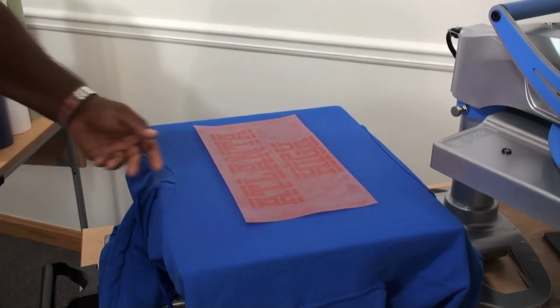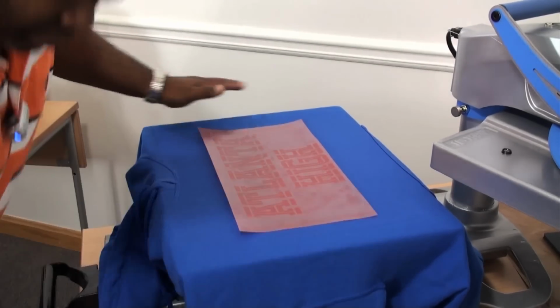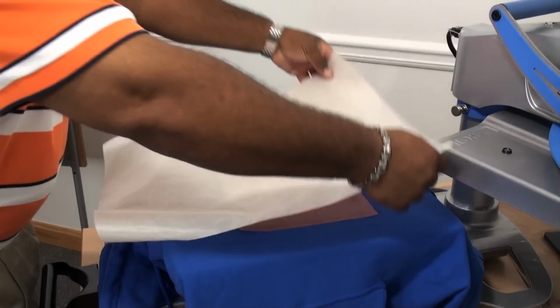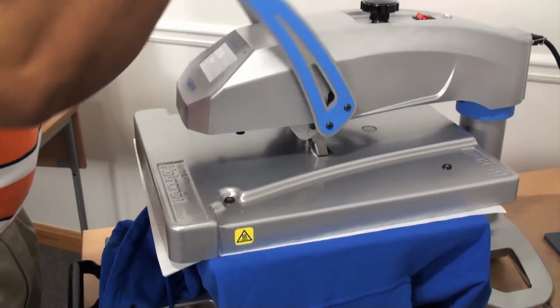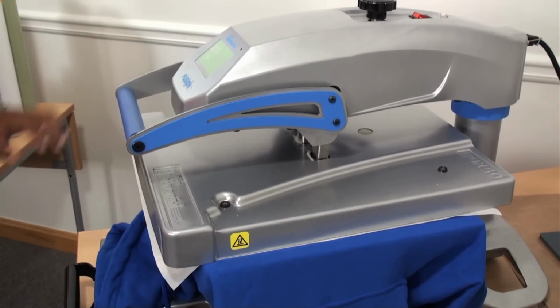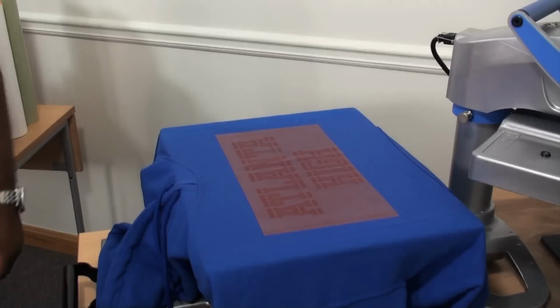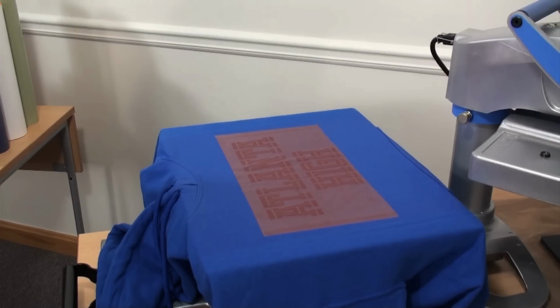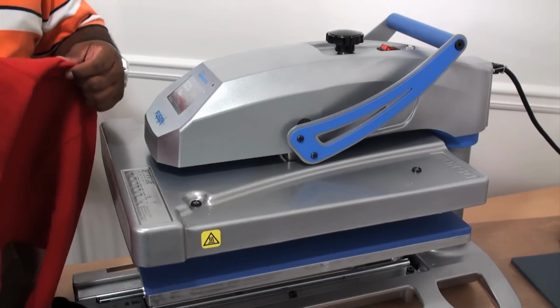And now we are ready to heat apply our first design. The new CAD-CUT Flock is a cold peel that gives the adhesive time to set. So after we apply these, we're going to set it to the side and continue on with our other hoodies, and we'll come back and peel it later. Okay, now we're ready to do our second hoodie.